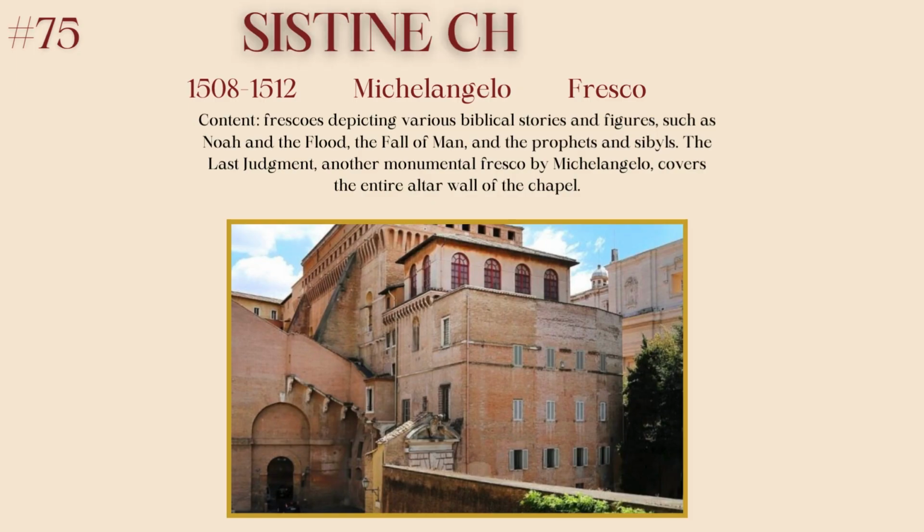So let's go over to our next artwork, which is the Sistine Chapel painted by Michelangelo. It's a fresco, and this is the outside of the chapel, but we'll get into the artworks on the inside. These frescoes are mostly from the Old Testament, and actually, most of them depict Adam and Eve. So they're all from the Old Testament, and some of them depict famous stories such as Noah and the flood, the fall of man, and prophets and sibyls.